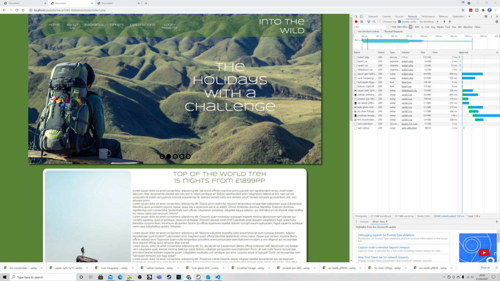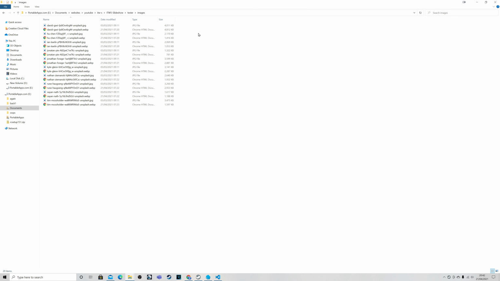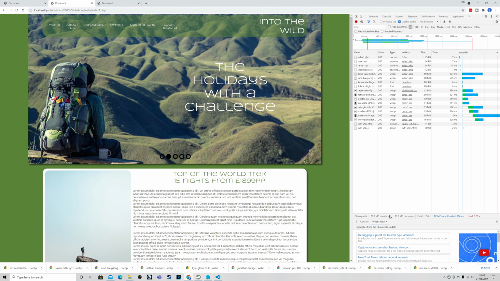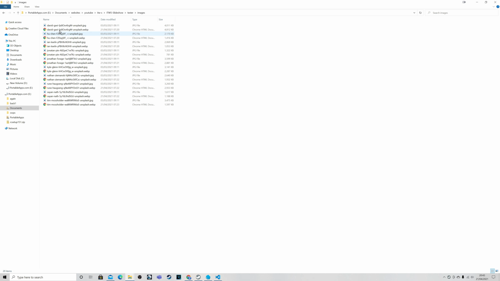You can see we're still using WebP files, okay? And in fact, if we open it up in the Explorer, we can actually see the conversions here. So like I say, these are a straight for straight conversion. Now on the whole, the files are smaller. And in fact, if we look here, we can see we've gone to 21.7 meg, which is roughly a 25% saving. However, it's also important to note that on the first one here, the David Gavi one, it actually increased from 4 meg to 4.8 meg. Okay, so that is actually a 25% increase in file size.